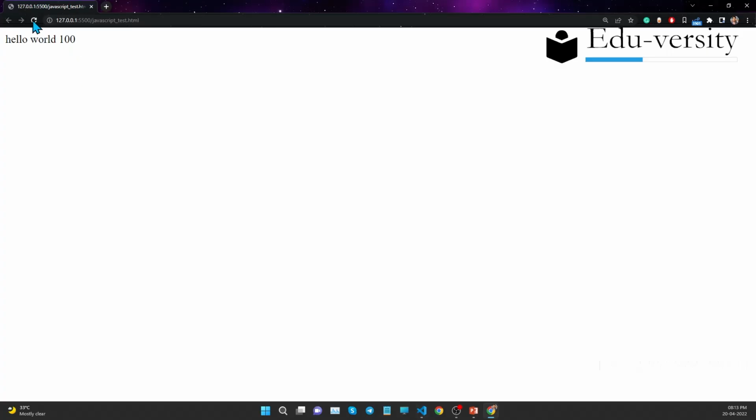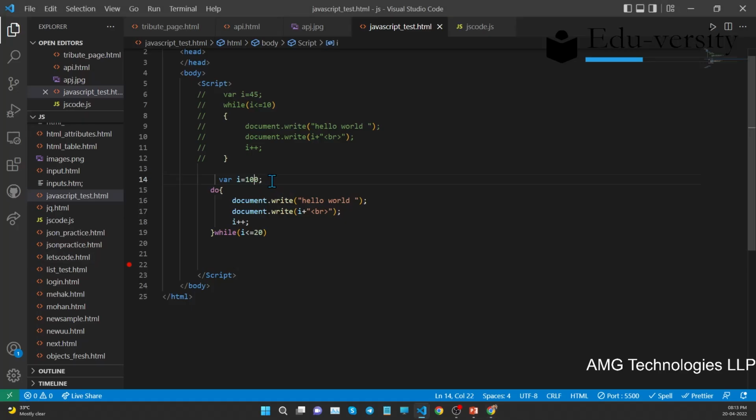So you can get an idea of what the mistake is. It shows me hello world 100 and I can get a thorough idea that there is some kind of mistake in my 100, because if I want to print the values from 0 to 25, the output cannot be 100. So this is how I can rectify a mistake, and let's open the code and make it 0 again.